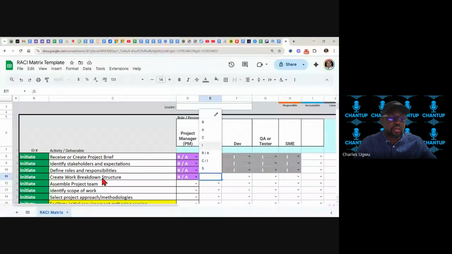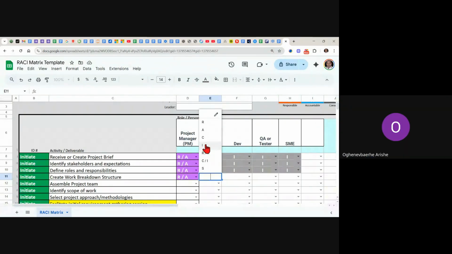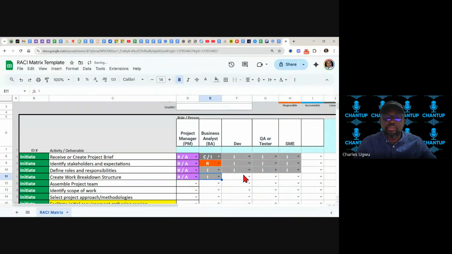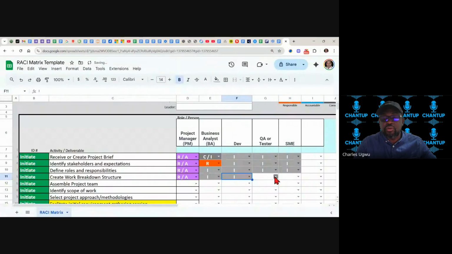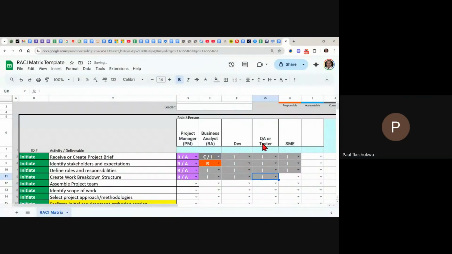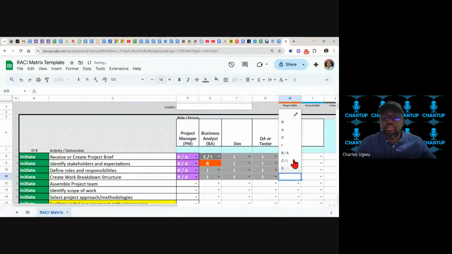And then the work breakdown structure: everybody should rely on the work breakdown structure the project manager brings forward. Every other person should be informed of what is going on in this project.